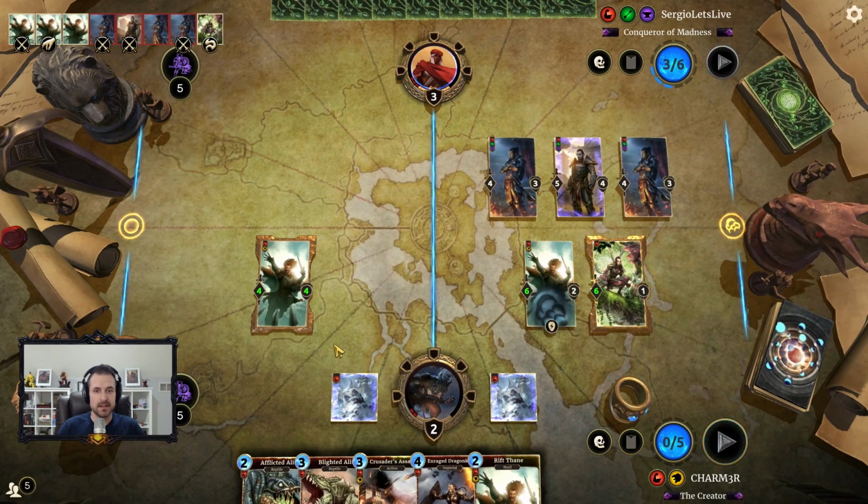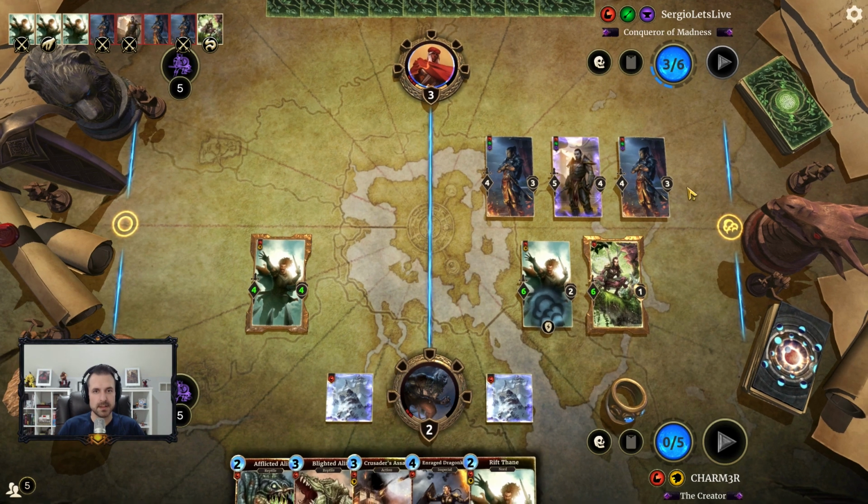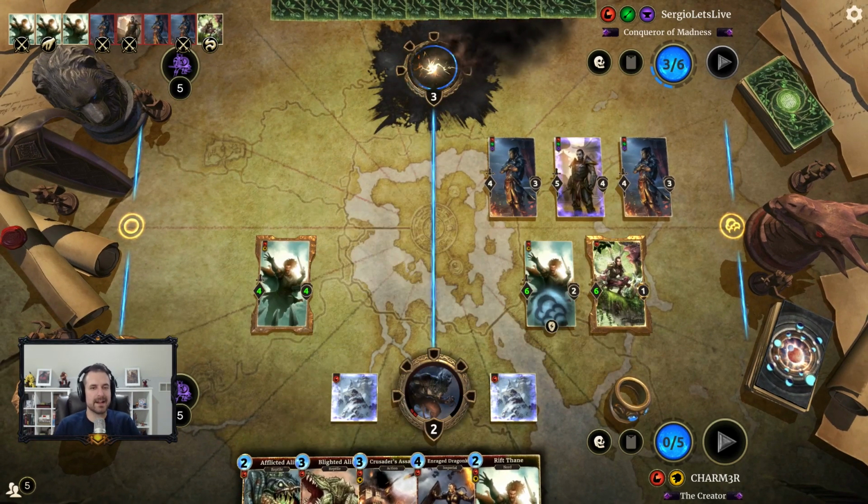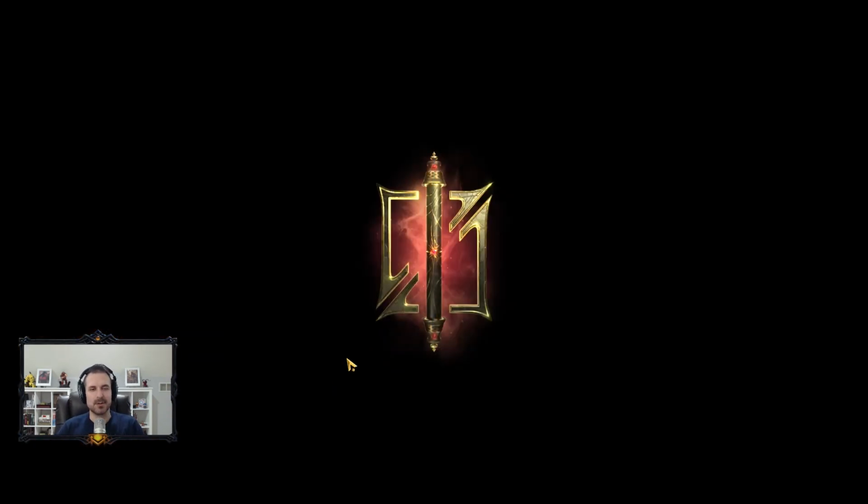Means that they'll have access to another one. Now this prophecy might have been enough to save us. So we have a guard in both lanes now. Because we were 1 damage short before, and they were looking to ride that. Okay, we get there on the back of a prophecy.